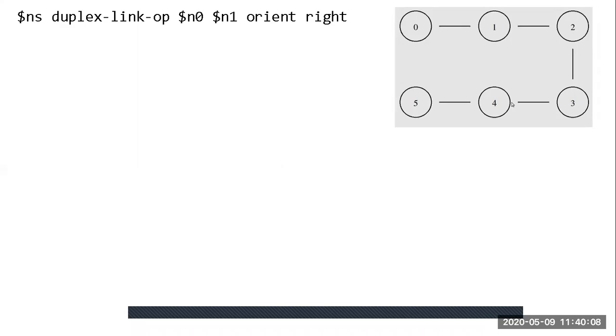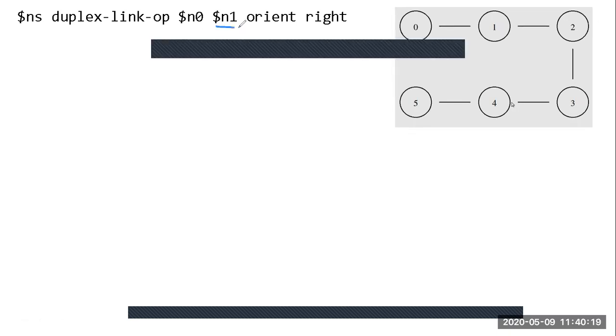That means N1 is present to the right of N0. So N1 is present to the right of N0. That is the meaning.